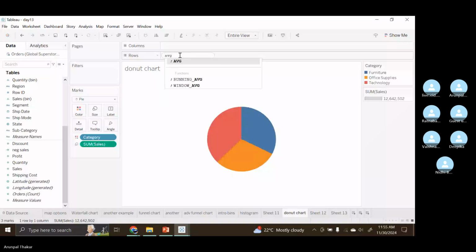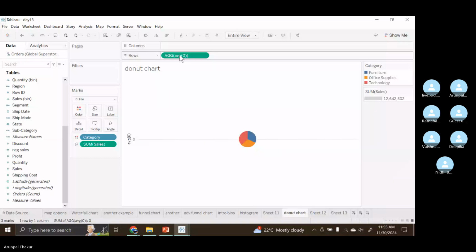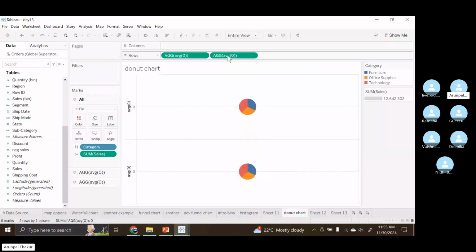Enter. Okay. Now once again double click in the row. AVG, round bracket, 0. Enter. So I got two pie charts.